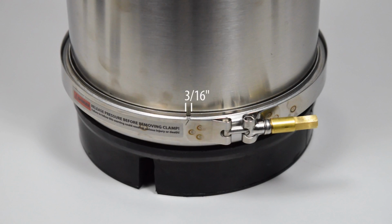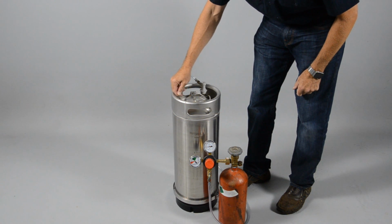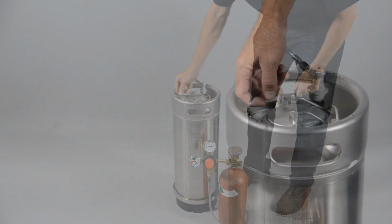Make sure when attaching the clamp that the gap is about 3/16 of an inch. This will ensure a tight seal. Attach the CO2 tank and purge the keg of oxygen.